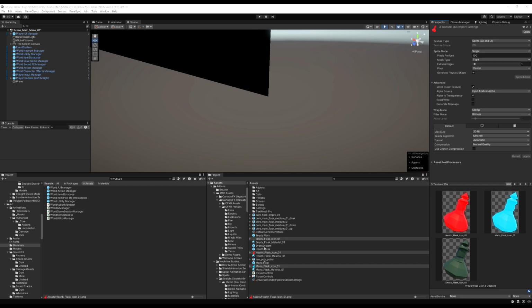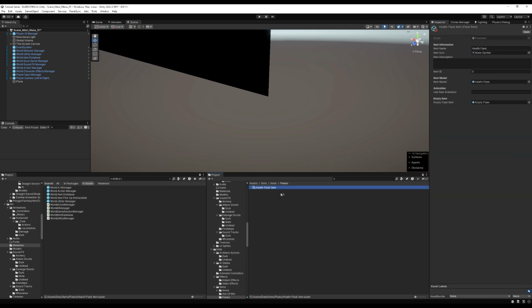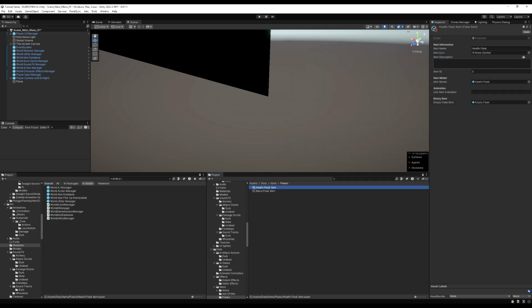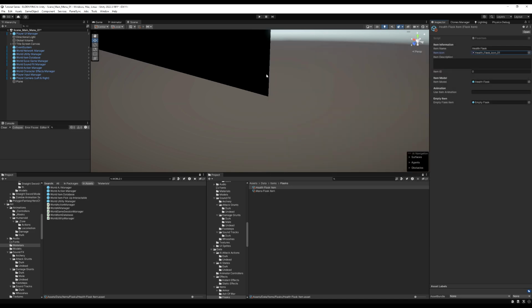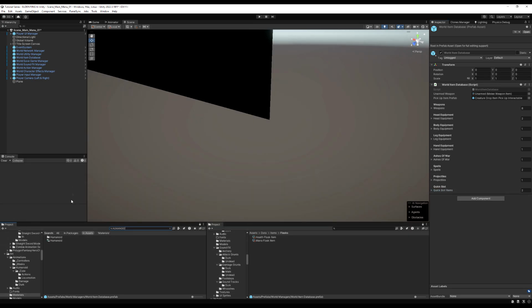Now I have these item icons here, which I will add to the scripts download in the description. And I'm just going to throw these on here so we can actually see when it's in our UI. So I'm going to add the mana icon. I'm going to make the mana flask first by duplicating the health flask. I'm going to make sure I add the icon and change it to health flask game object for the mana flask, and also I'm going to add the icon in for my health flask as well. So drag that into the quick slot items list here in your world item database if you made that as well.